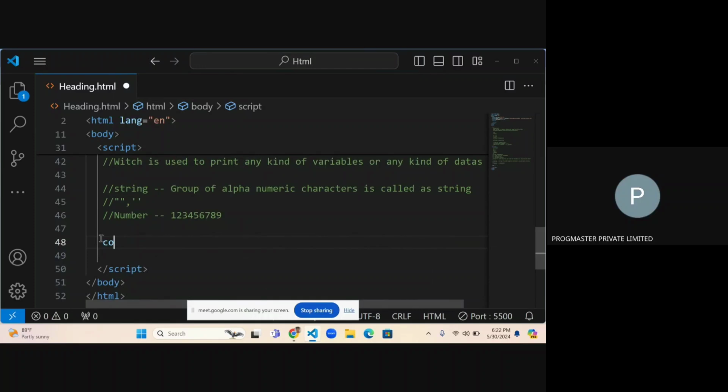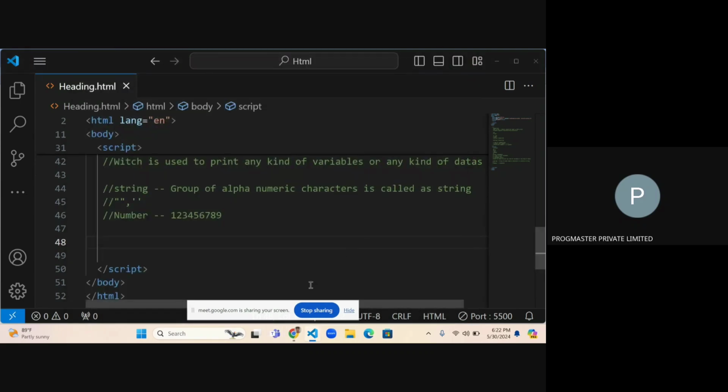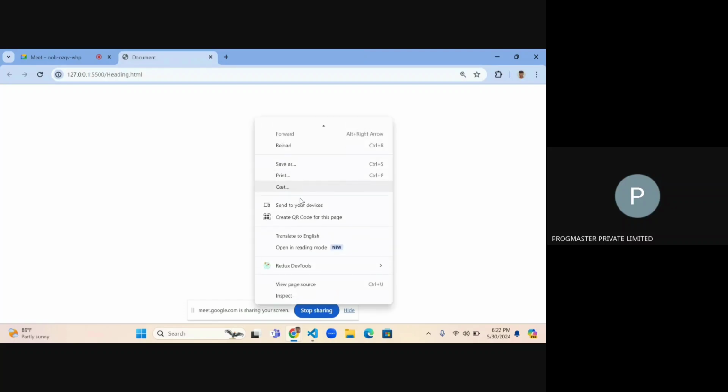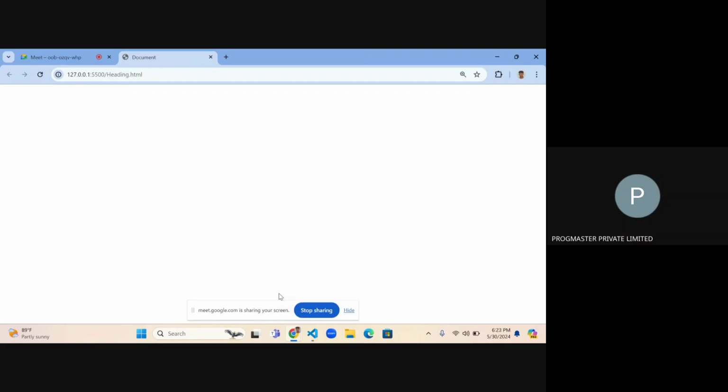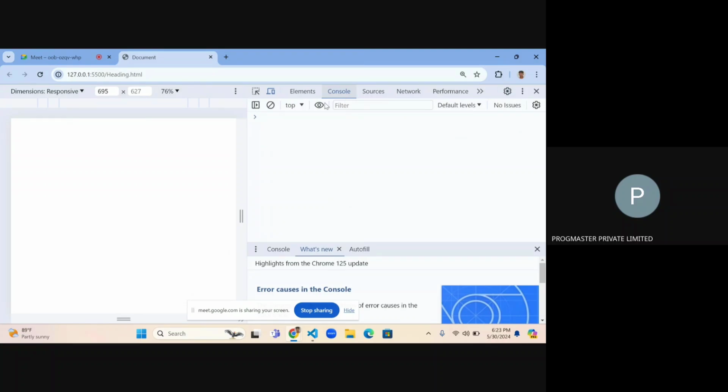Before going to console here, we have to learn the interpreter. Why are we using the interpreter now? Because within the interpreter only the console option will be there. Just go to your document. This is our document where the interpreter will be there. Every browser, every page has one interpreter. How to check that? Right click in the tab section, and an inspect option will be there. When you click inspect, we get the interpreter here. Within the interpreter only the console option will be there. Initially there is no data in the console, only empty space.